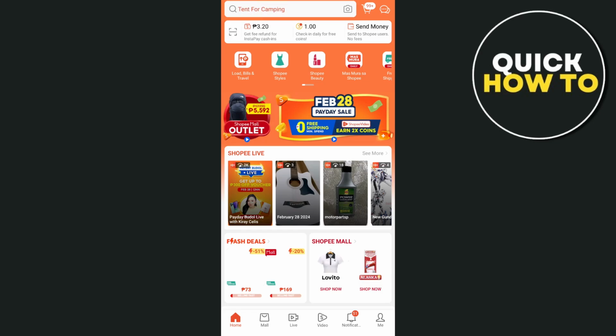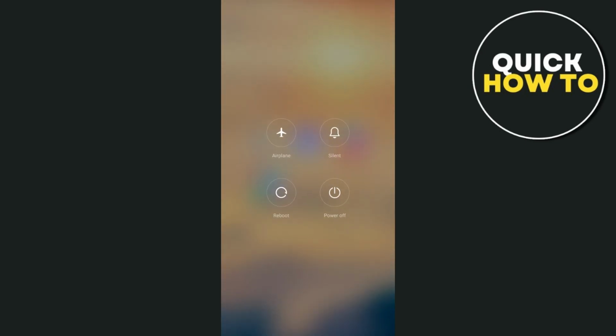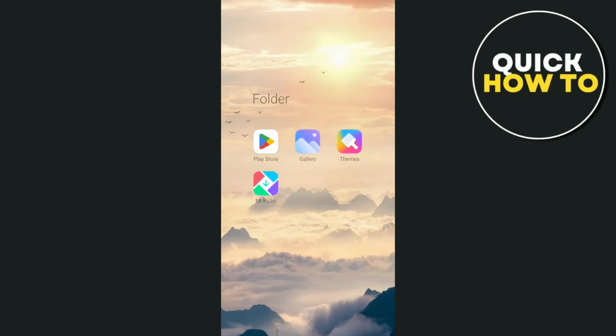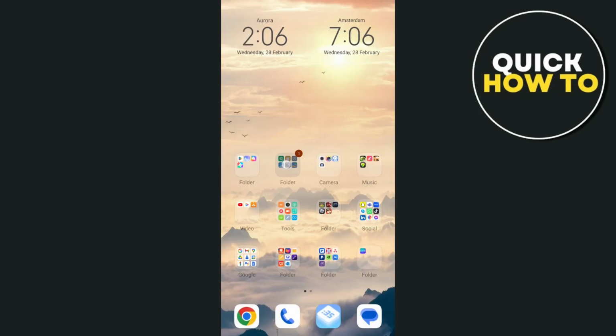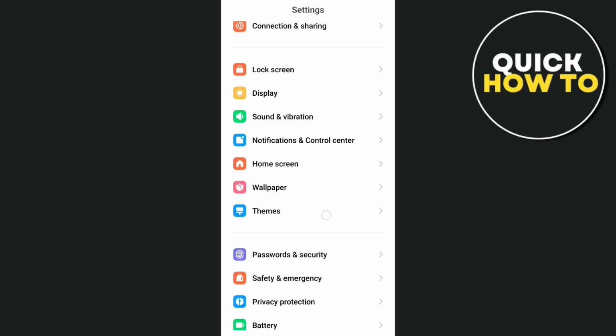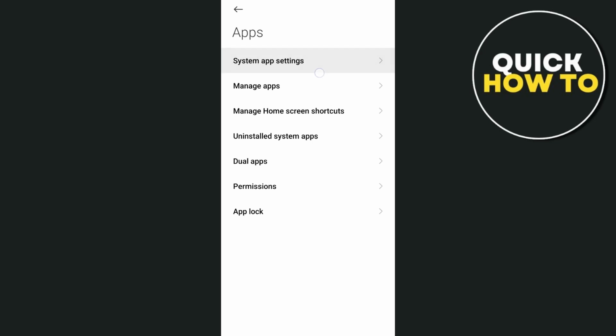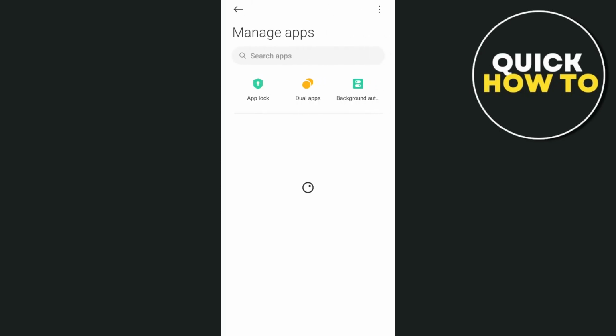The second step is by restarting your phone. So basically, you can reboot your phone, and once you reopen your mobile phone, then go to your phone settings right over here, and then you have to go to the apps. Simply go to manage apps or apps management, right? From here, you just have to wait for a few seconds.